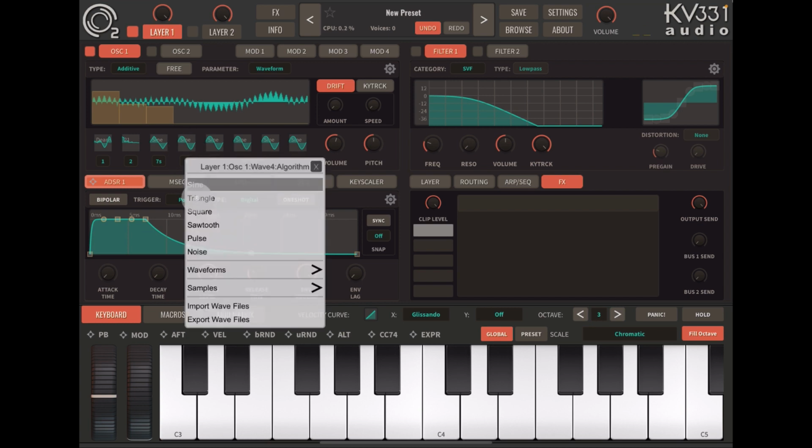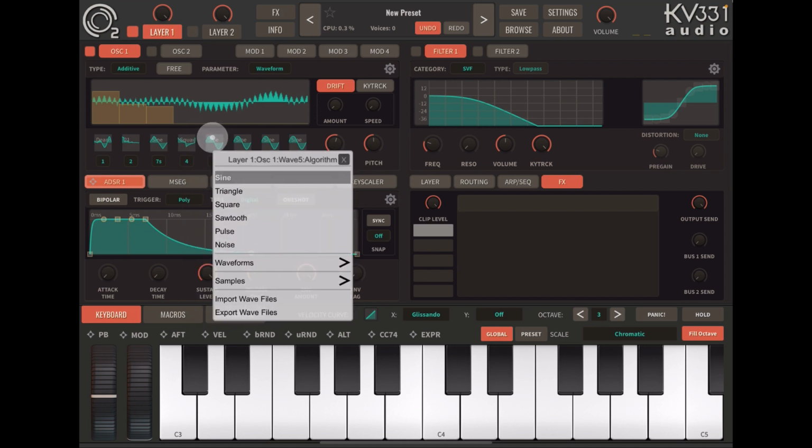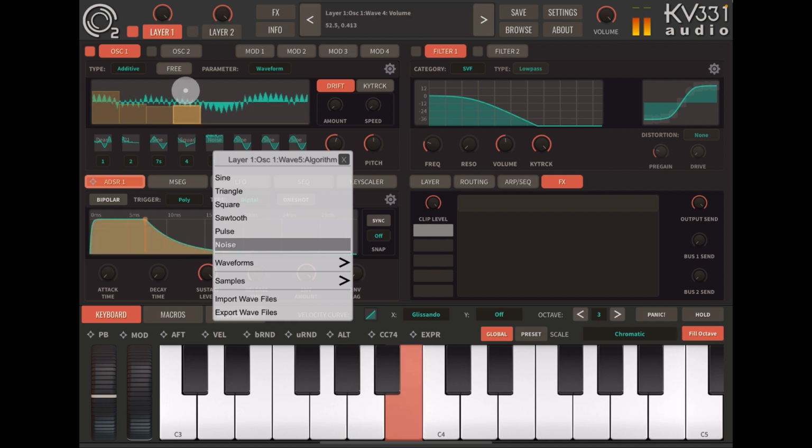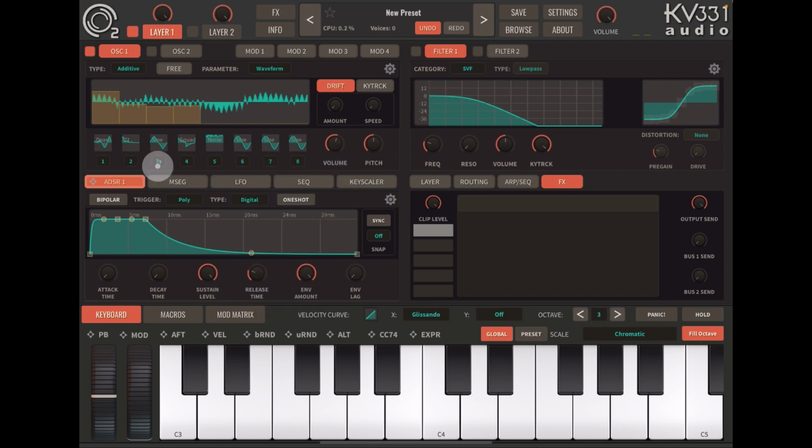On you go, just selecting different waveforms. We're not going to hear the pulse because we need to make an adjustment. We could put some noise in there though. And again, with any of these, you can reset. You see, it tells you there.